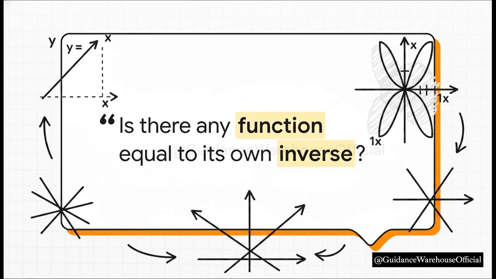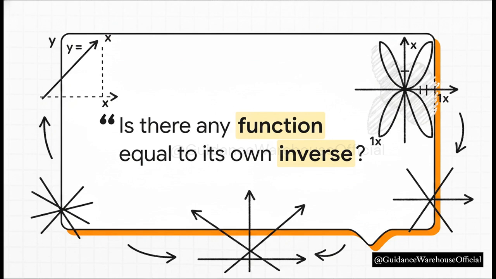Now you might be looking at that mirror image and wondering, wait, is there any function out there that is equal to its own inverse? Like a function that when mirrored looks exactly the same? The answer is absolutely yes. The identity function, y equals x, is its own inverse. The reciprocal function, 1 divided by x, is also its own inverse, because 1 divided by 1 over x is just x. Basically, any linear function in the format of a constant minus x is also perfectly self-reversing.